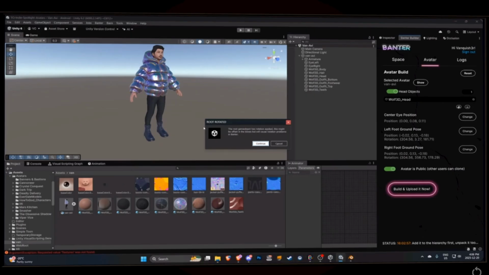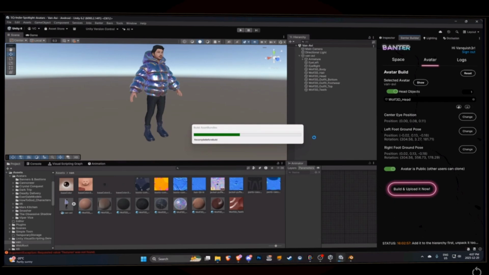Sometimes it'll tell you the root is rotated, blah blah blah. It's fine. I'm probably doing something wrong, but it works. It shouldn't take that long, and you should see me in my shiny jackets pretty soon.